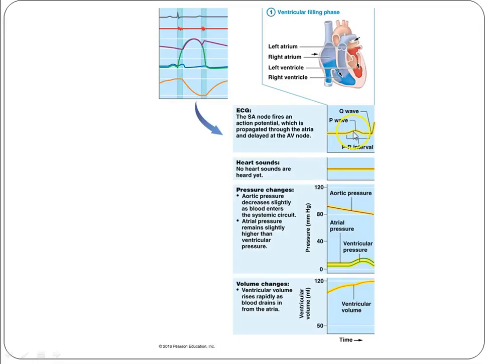So again, during the end of this ventricular filling, we're going to see the atria contract. This is where that atrial pressure is going to increase, right? So right here is where the atria are contracting, and that's taking place right after that P wave. So the P wave's the depolarization, the atria contract right after that.